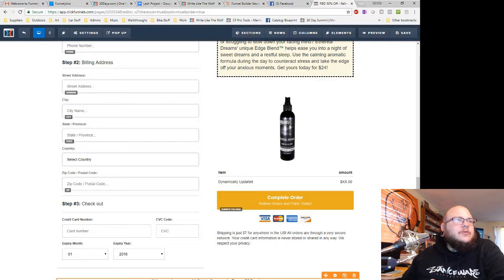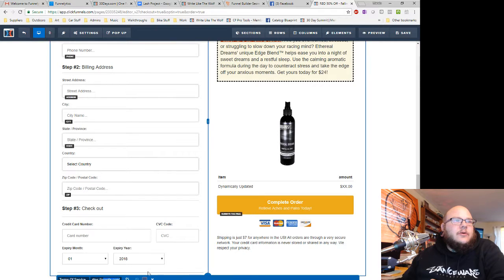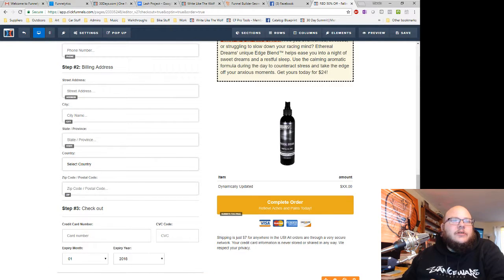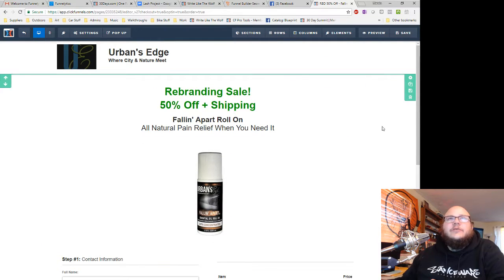I'm assuming these link, well, this just goes to Google, this terms of service here. You don't really need the terms of service, so either get the real terms of service that they have, and when you have it, just delete this Google and put that link in there, and this terms of service will go to the proper place. Another thing, make sure you select this so it will open in a new window so it doesn't take over the funnel if they do happen to click on it. urbanpostcode.com, I'm guessing that's you because Urban's Edge.